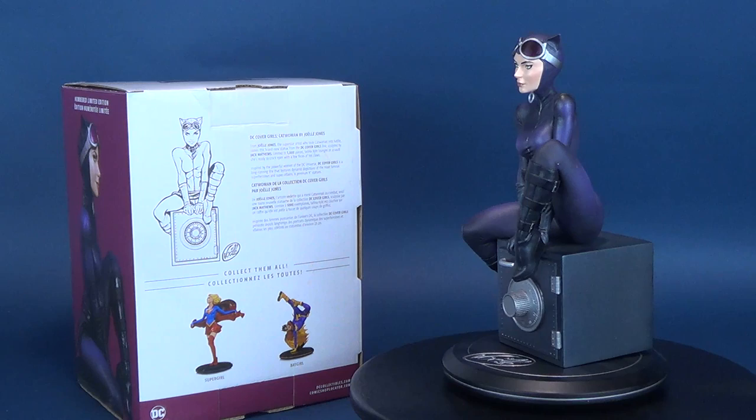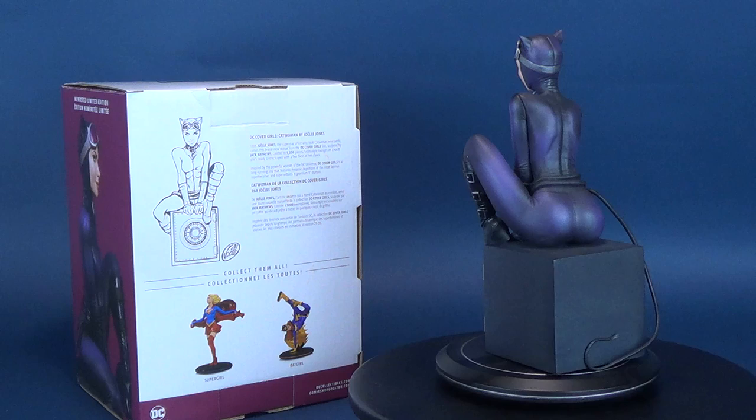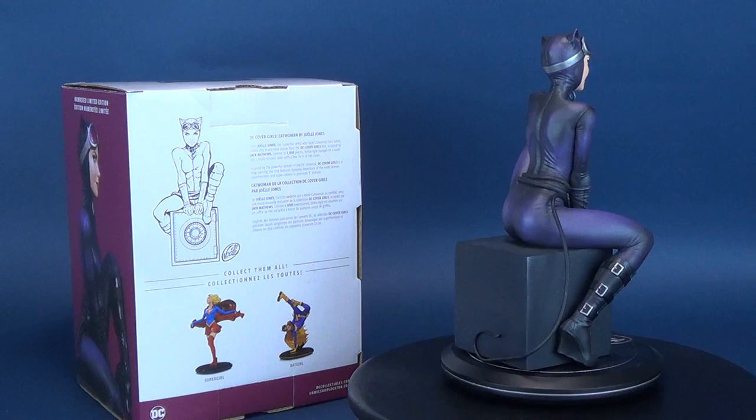From Joelle Jones, the superstar artist who took Catwoman into battle, comes a brand new statue from the DC Cover Girls line. Sculpted by Jack Matthews, limited to 5,000 pieces, Selena Kyle lounges on a vault she's ready to crack open with a few flicks of her claws.